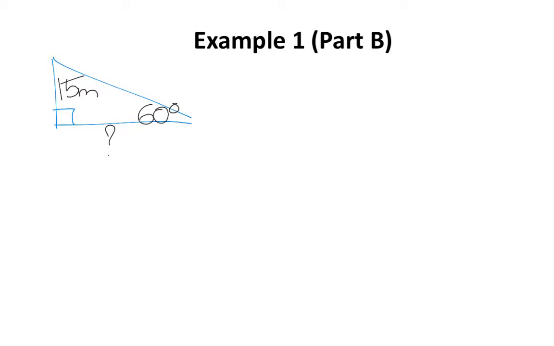Before we begin, let's step back and analyze the information that we've been given. We know that this is 60 degrees. Relative to this angle, this side would be the opposite side, and this side would be the adjacent side. That would be the hypotenuse. So we want to use a trigonometric ratio that contains the opposite side as well as the adjacent side. That trigonometric ratio would be tan. So tan theta is equal to opposite over adjacent.